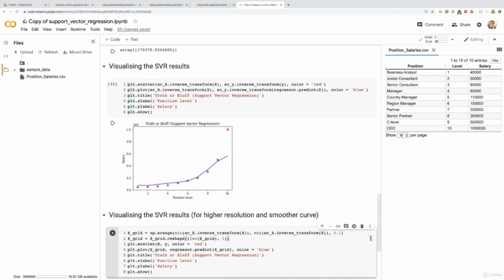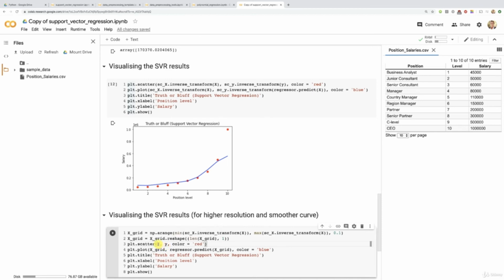The next step, well, since the grid is now fine, well, the reshape that we do here in order to get indeed all these high density points is fine. So we can move on directly to the scatter plot of the real points, with the real observations, meaning the position levels and the real salaries. And here, well, that's pretty obvious based on what we've just done. Of course, x and y are in the new scale, resulting from standardization.